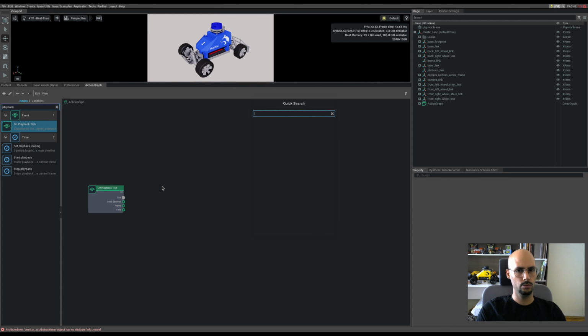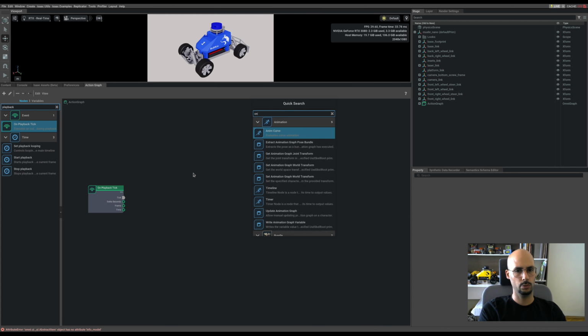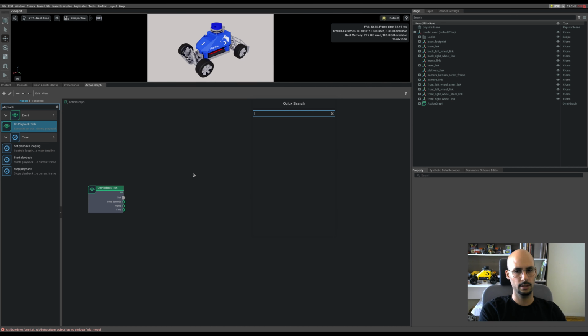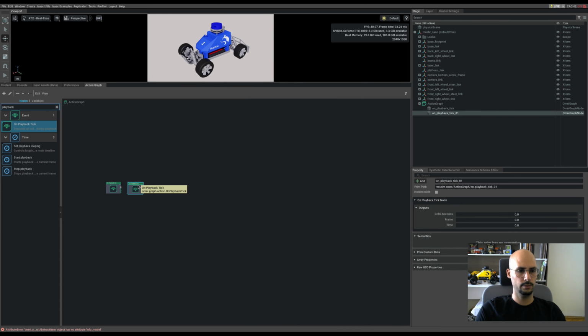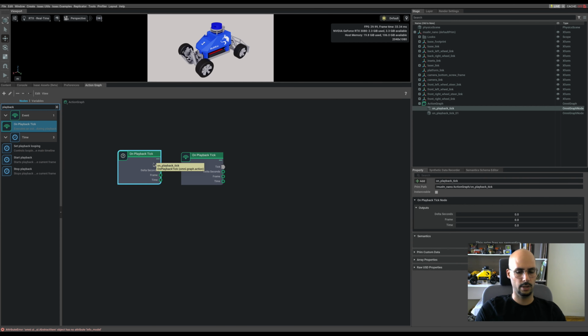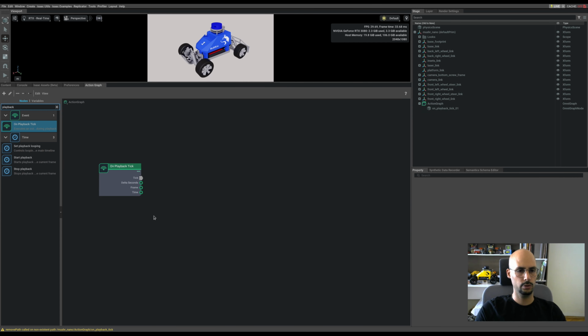Or you can also use the tab. So tab will open the quick search, and on playback tick, as you can see with that also you can just add anything. So I will mostly use a tab. So if you see something is just coming on screen, it means that I'm using tab. So don't worry, you're not missing anything.